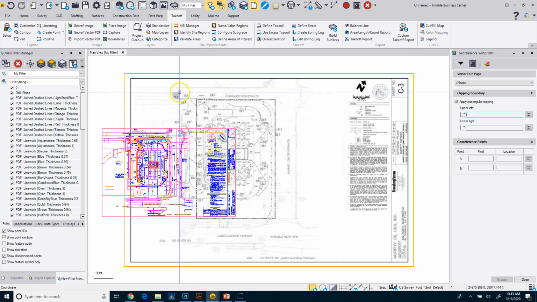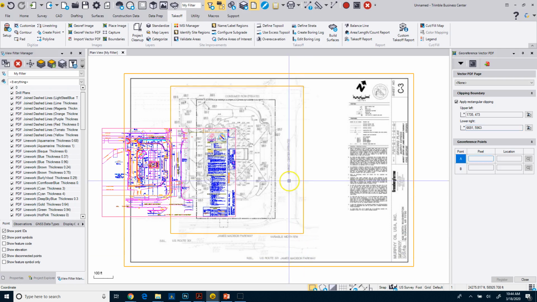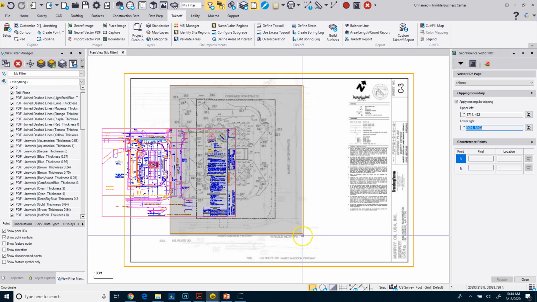So I'm going to click in the upper left corner because I don't need all this additional stuff again, right? I just want to get basically this information here down to approximately, let's say, this information over here. Okay, we could maybe shorten it up as well. So let's move this. I don't need all that. So let's try that again. Let's go upper left. We'll pick that point, and I'm just going to bring it in to about here. I do want those contours, so I am going to come over here.